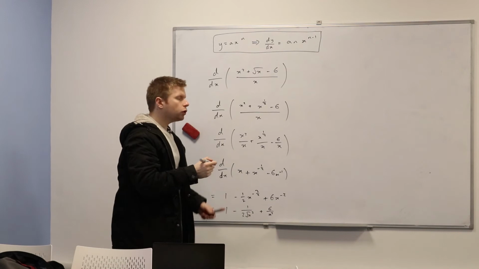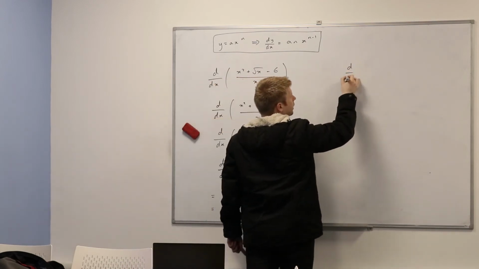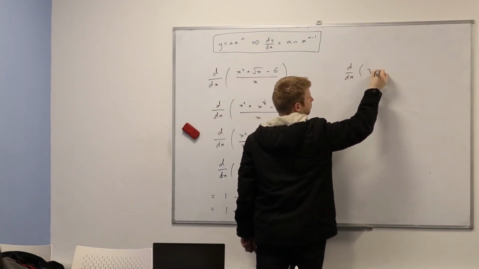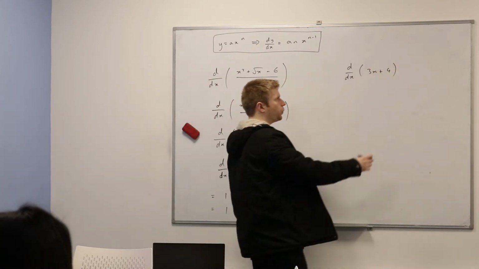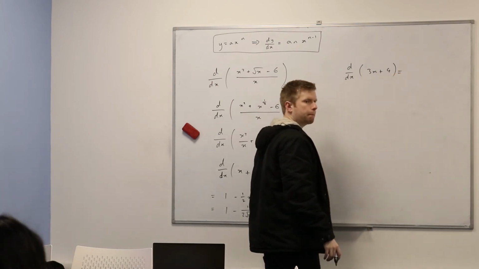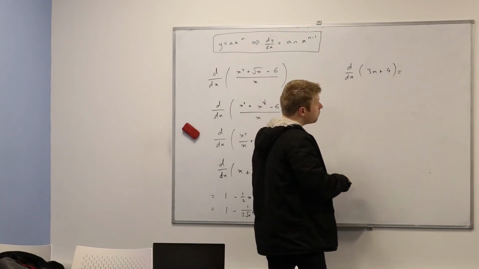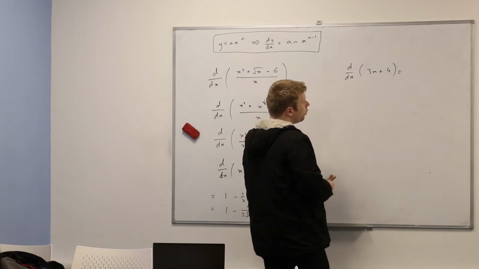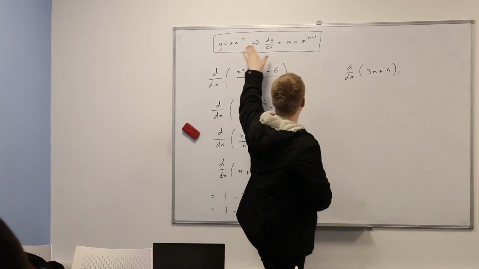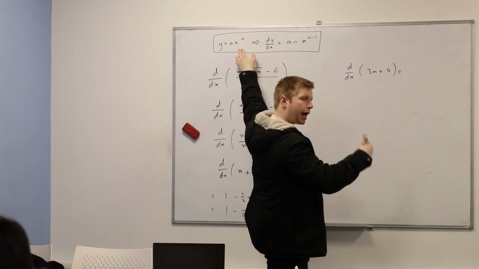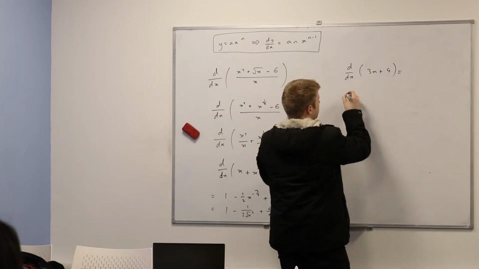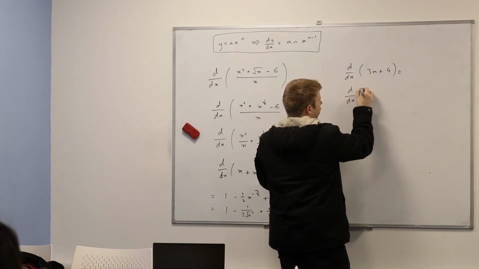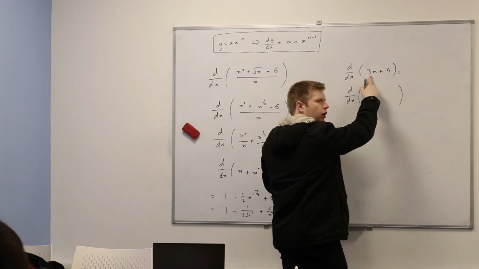Quick question. What would this thing differentiated be? 3. Why? We can't put a number at 0. Oh wait, do we put plus c? Well, at the moment, I would argue this is not in a form that I can differentiate, because not every single term is written as x to the power of something. So let's just explicitly write it. I'd have d by dx of, well, I know I haven't got it here, but what is the power of the x? 1.